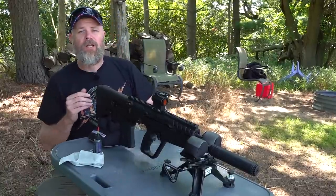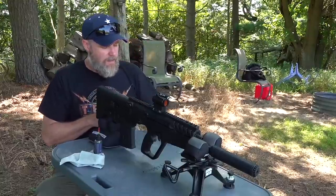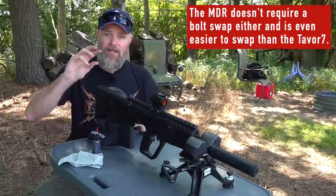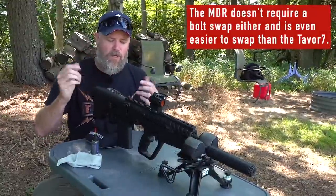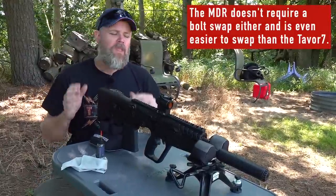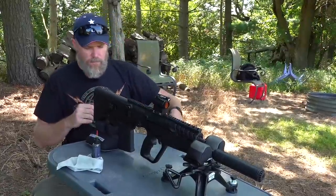The only tool you're gonna require is the tip of a bullet, and you don't have to replace the bolt, all right? You can just reverse the bolt, and the bolt's clearly marked right or left hand. It's all done through field stripping now. And we'll talk about that here really quickly, but let's break the gun down for field stripping.